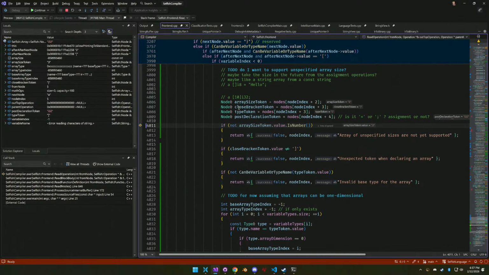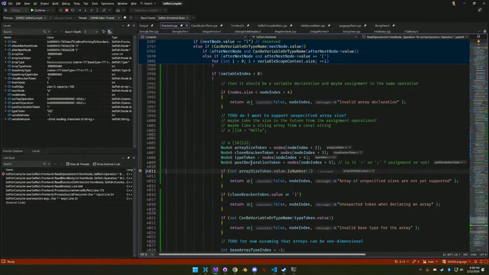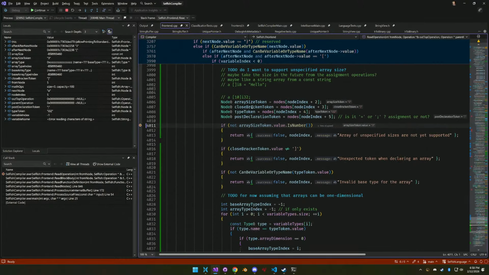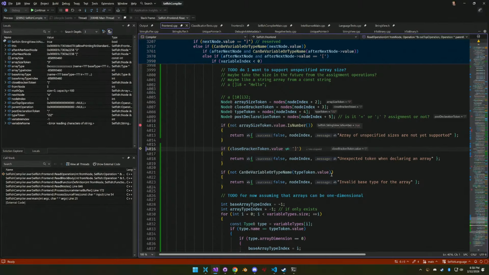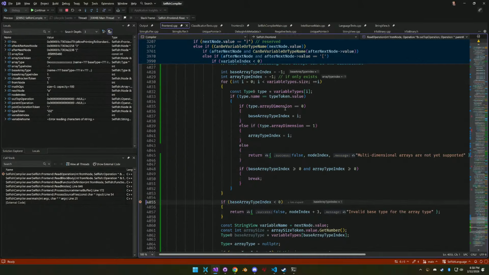We got array size 3, close bracket check, type. Post is a semicolon. Good. I need to implement this for my own Visual Studio for my language, so I can just debug and see this inline, because this is so helpful. Okay, check. On the base, it's not gonna find anything else. Makes sense.